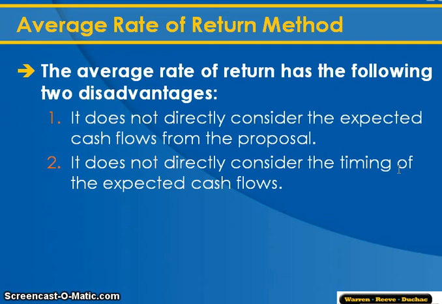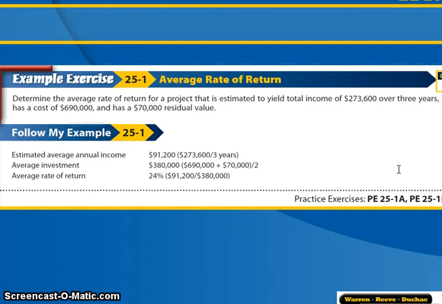It said that that machine was going to earn for you $200,000 over 4 years. Well, maybe it's going to earn $100,000 the first year, $50,000 the next year, and then 25 and 25 over the following years. So that piece of it is not being considered here. We're saying the machine was going to equally every year earn $50,000 for you, which probably, truthfully, isn't the case. Now, in future calculations we are going to consider the timing of the cash flows we're receiving. Well, we're not here. This is just an example. You can go through on your own if you'd like.